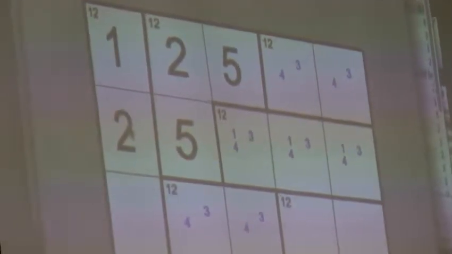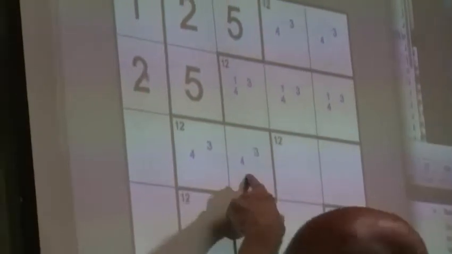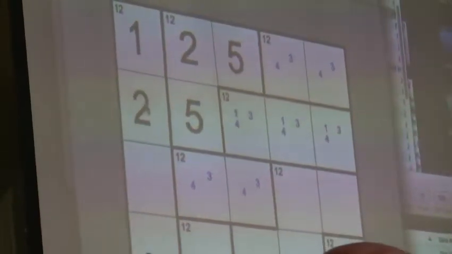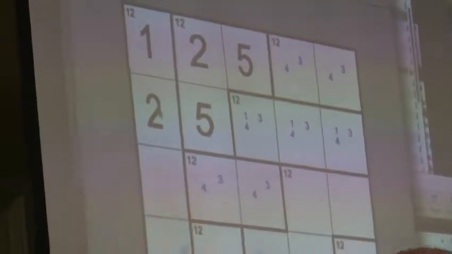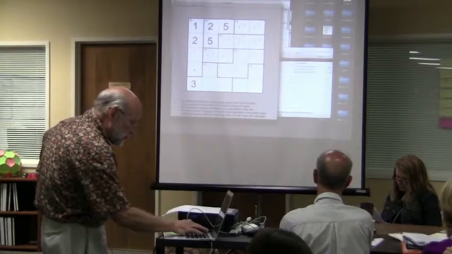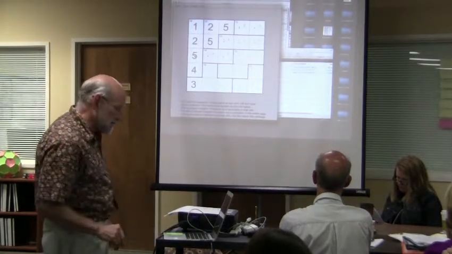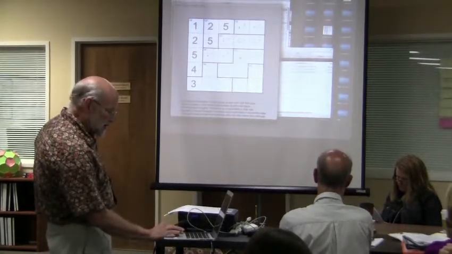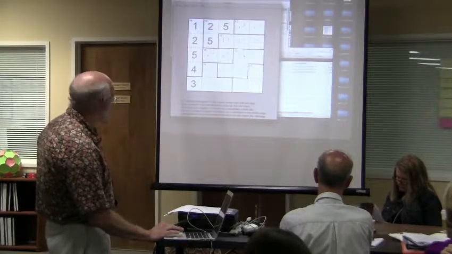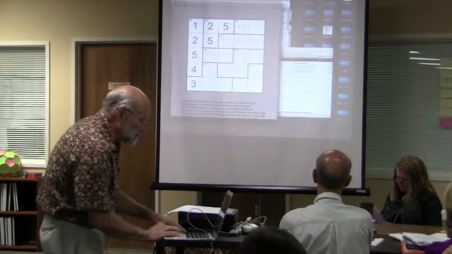And, hey, this has to be, there's a 4 and a 5 in some order, but a guaranteed 4 here means that the 4 has to go down here, and the 5 has to go up here. So we got ourselves a 4 here, we got a 5 here. And now we know this is a 1 and a 2, right? I mean, we've got the 3 and the 4, so that's a 1, 2, and that's a 1, 2.